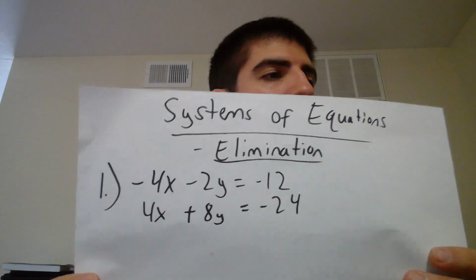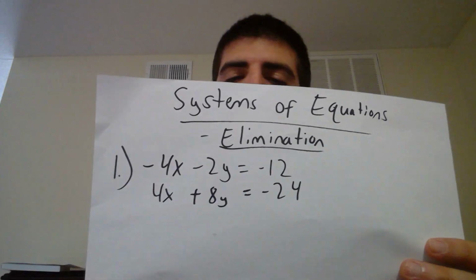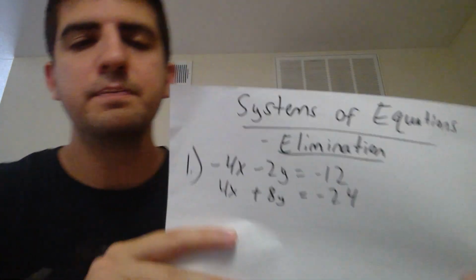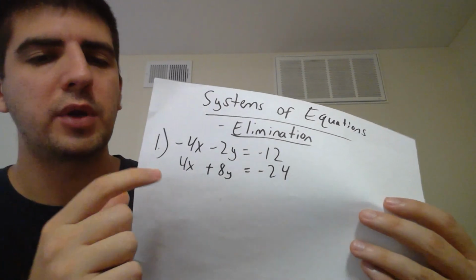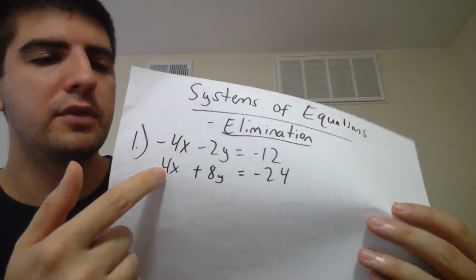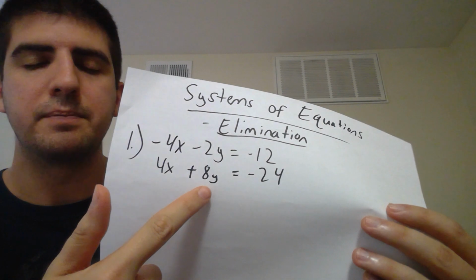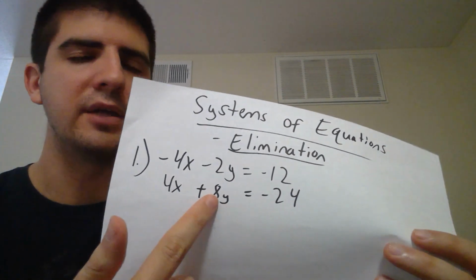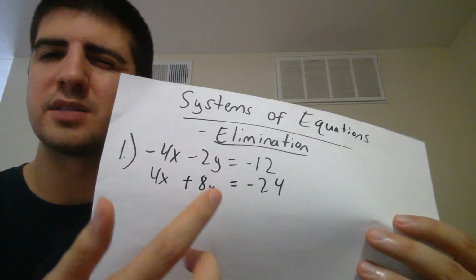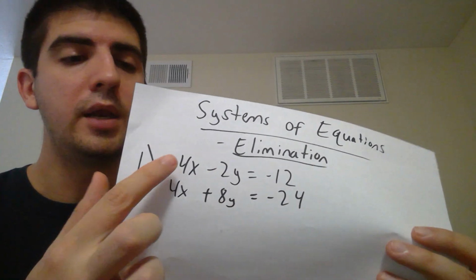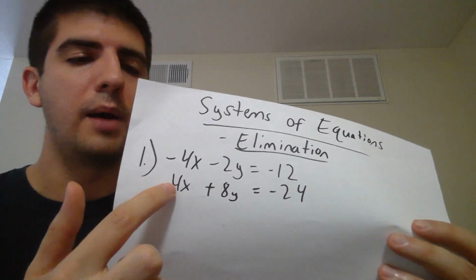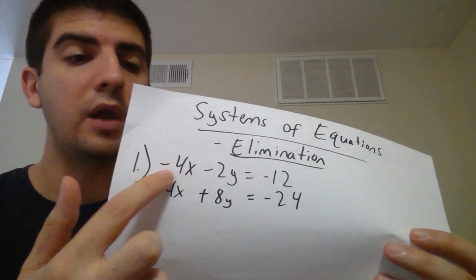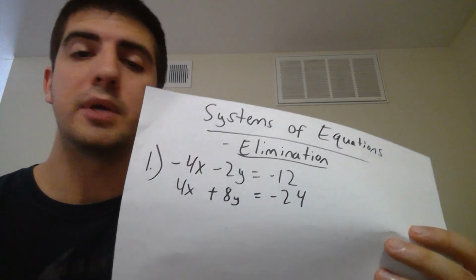Step 1 on the notes. The notes said we want to get opposite coefficients. What do opposite coefficients mean? The 4 coefficients we have are the -4, the 4, the -2, and the 8. Do you see how -2 and 8 aren't really opposite? If I said, what's the opposite of 8? You'd be kind of silly to say -2. They're not opposites. However, -4 and 4 are opposites. So because they're opposite coefficients, we're good to go. We don't need to manipulate this at all.